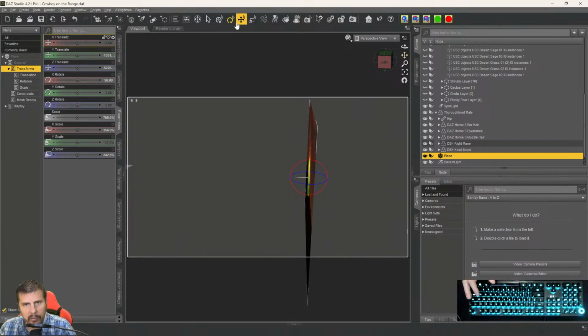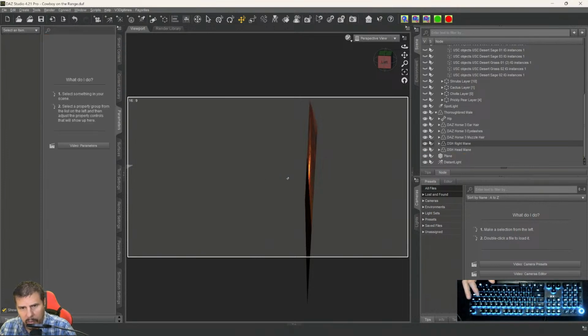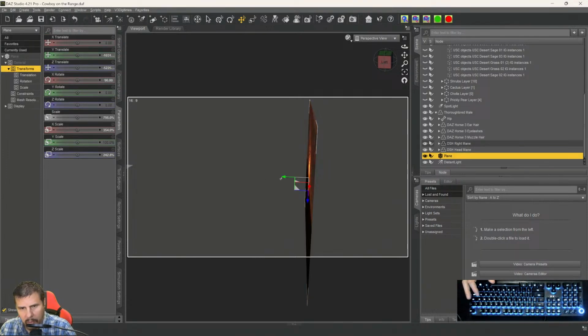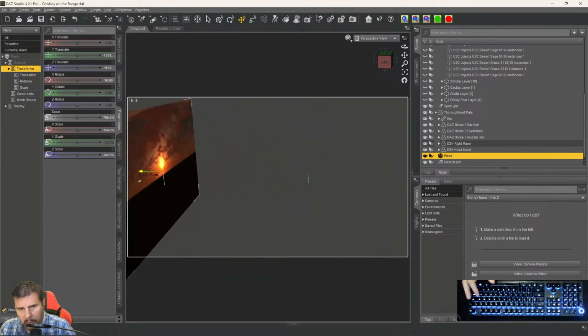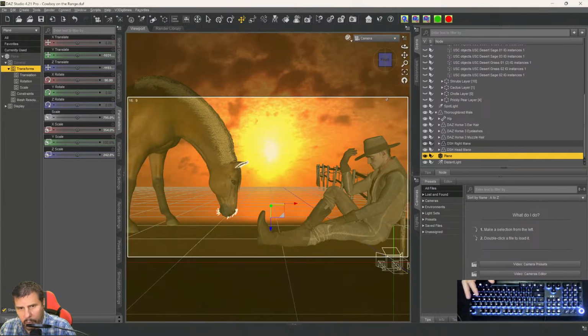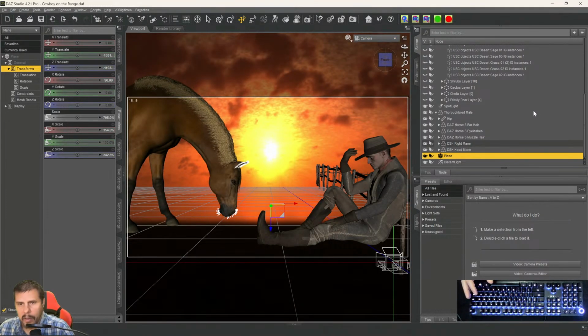Let's take this, move it closer. Okay, and now we're going to go to our camera view. Ooh, it's kind of pretty right there too. Happy accident, maybe.